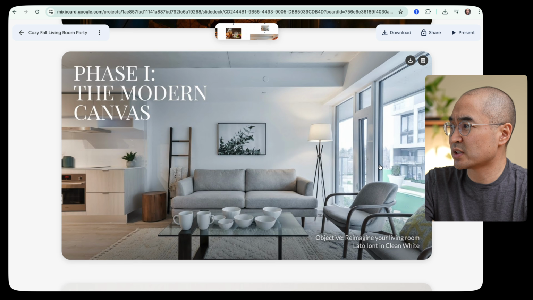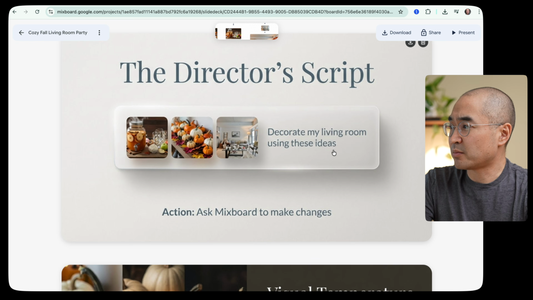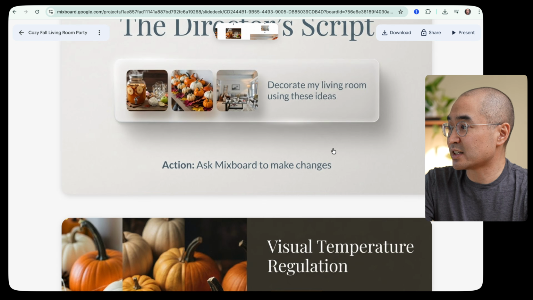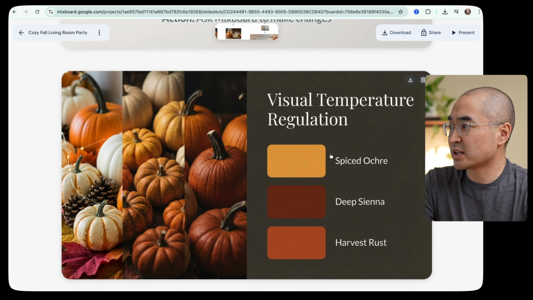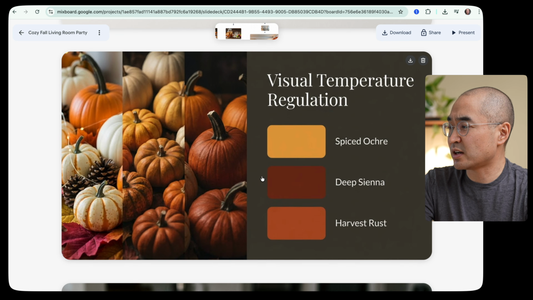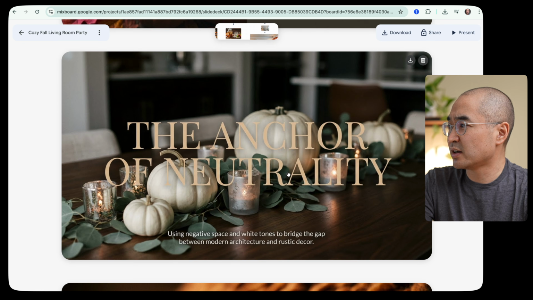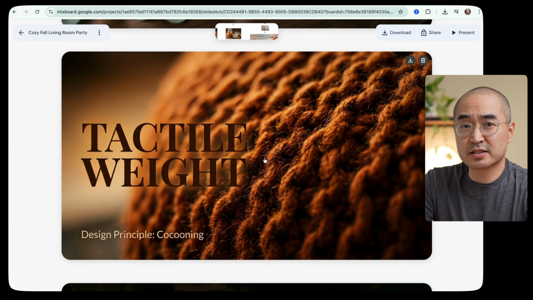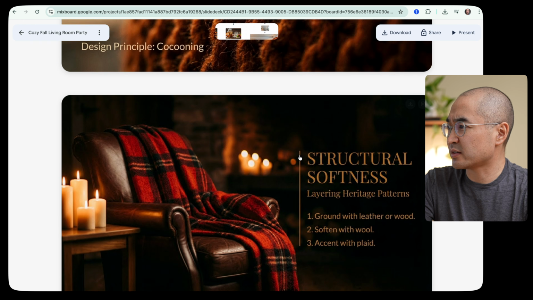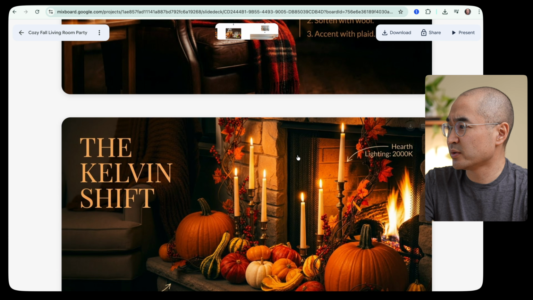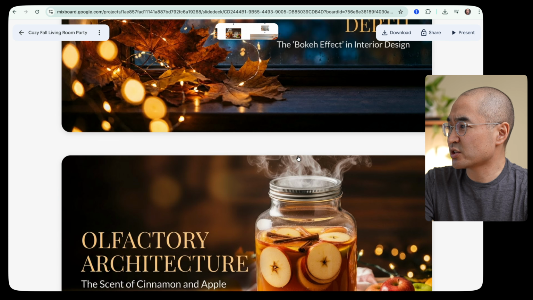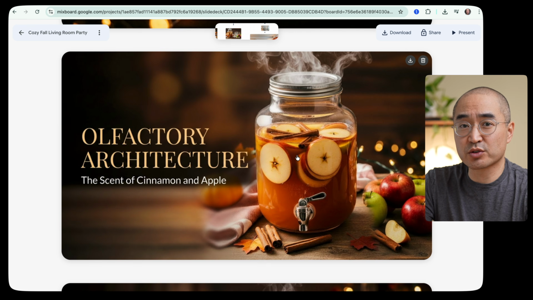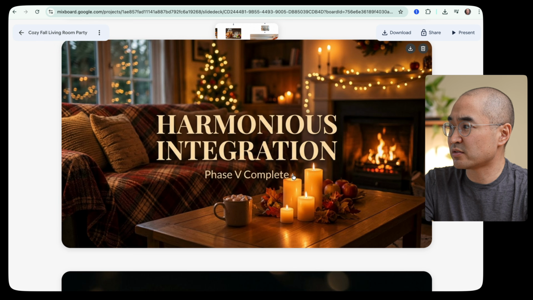If I were to scroll through these slides, these are all completely original photos that it came up with by putting together the images and the ideas and concepts that I gave it. So it even pulled out color schemes from the pictures that I gave it. It also analyzes textiles and fabrics that were in that particular photo. And as you can see, it just analyzes a lot of the photos that you give it and absorbs all of the feel and vibe that you were going for into a nice cohesive presentation.